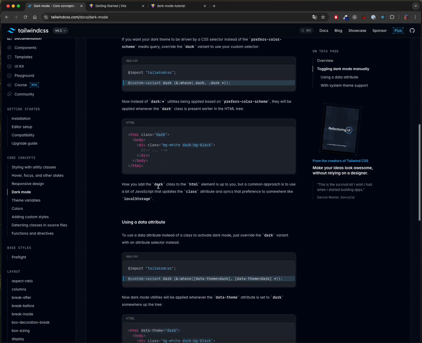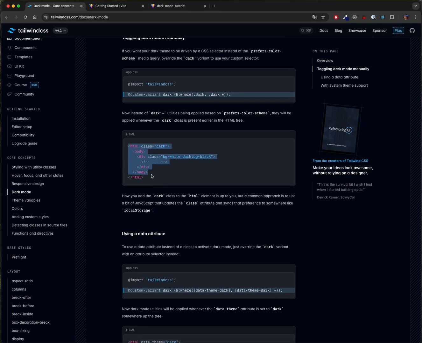Here we have an example. If we have this HTML code, it means that the element at the top of the HTML tree is where we need to add this dark class. So in this example, the HTML tag is the top element in our HTML tree.